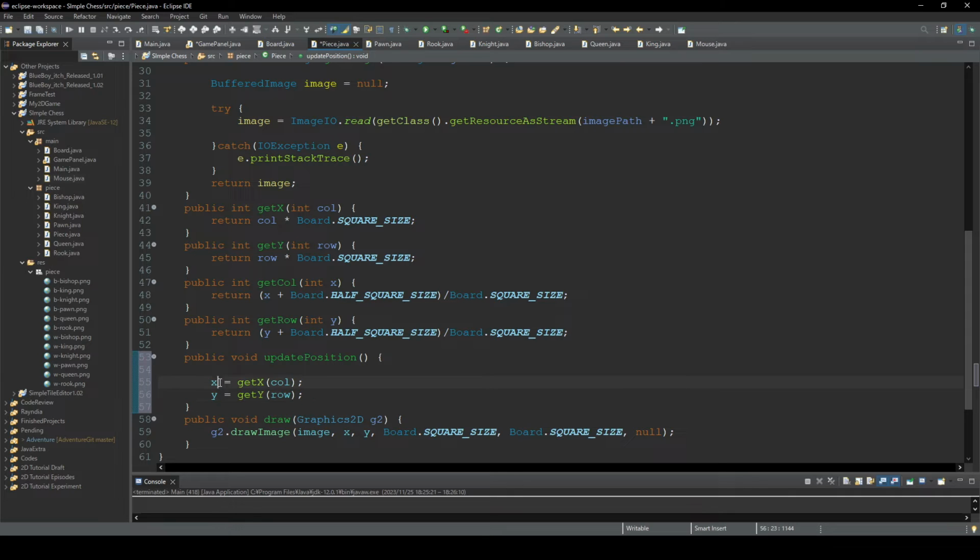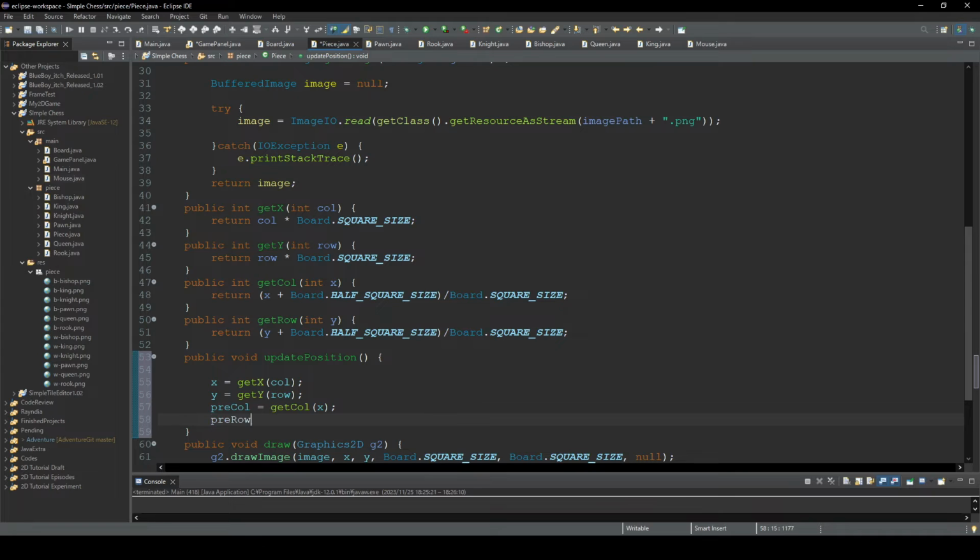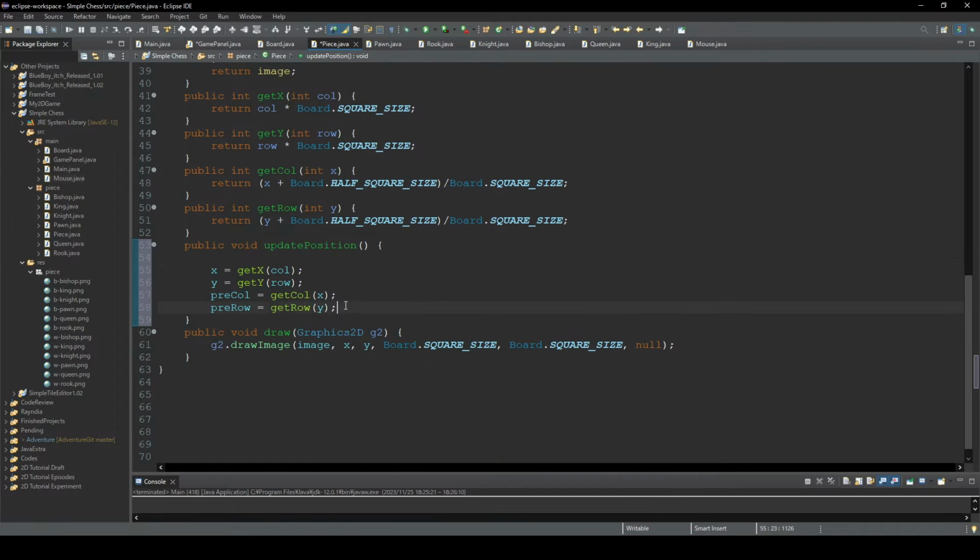So we update its x and y based on its current col and row. So this basically adjusts its position and places it at the center of the square. Also, we update the previous col and the previous row since the move has been confirmed and the piece has moved to a new square.